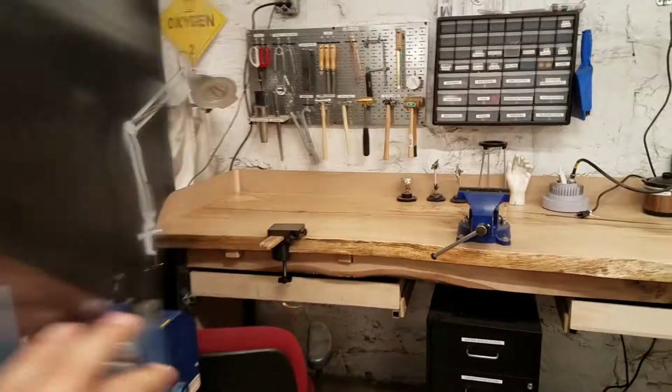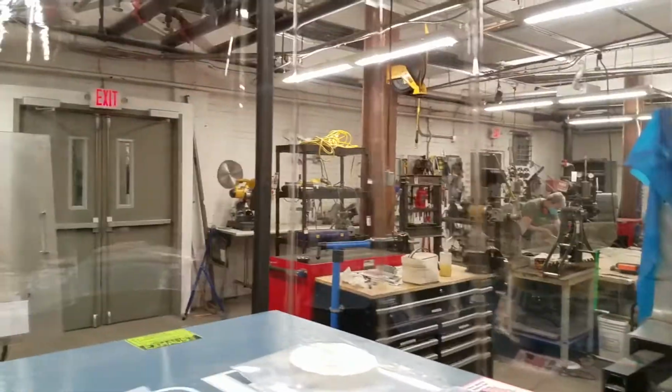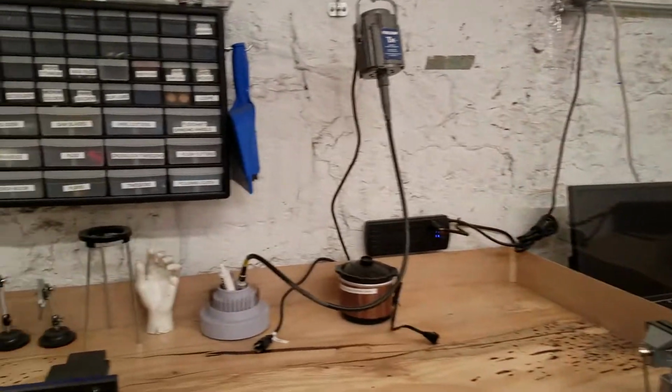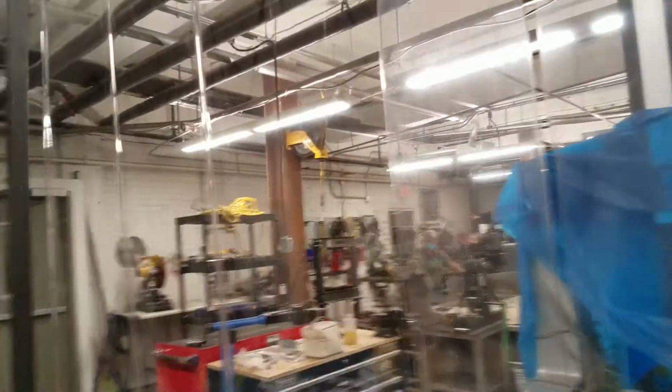So we're gonna go inside the jewelry area. As you probably noticed, it's surrounded by a plastic curtain. This is to help distinguish this area from the rest of the shop, and also to keep the things in here and keep the things out there. So we're gonna quickly run through the basics of using this area, and we're gonna start with the different things that should stay in here and the things that should stay out there.